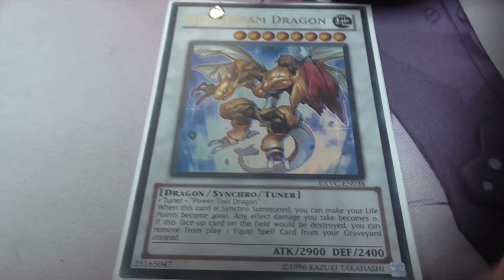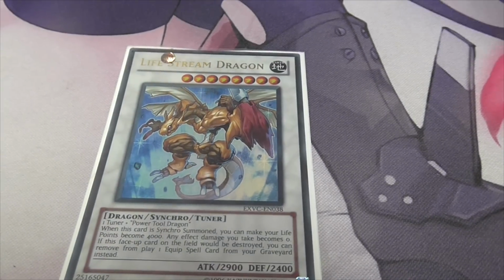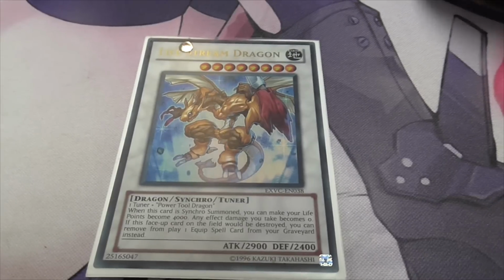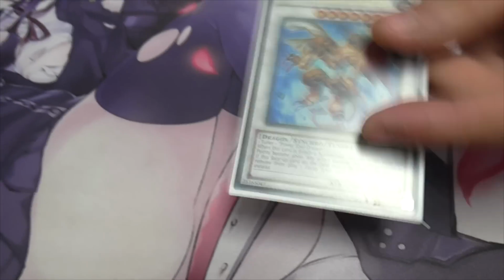He doesn't really have an effect either. At best, he's like a 2/9 beat stick. His effect is only when he's synchro summoned, so it doesn't actually get the effect. Yeah. But it's a level 8 tuner, so you can just make the big guy.